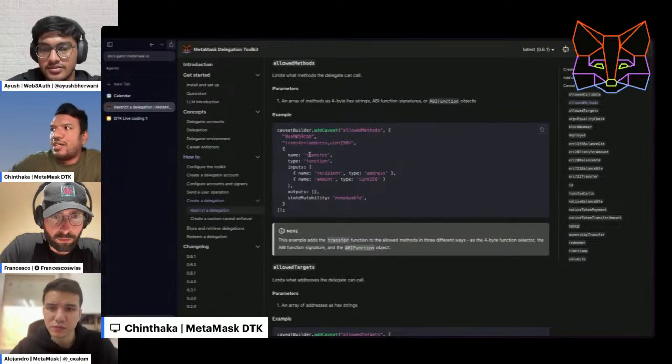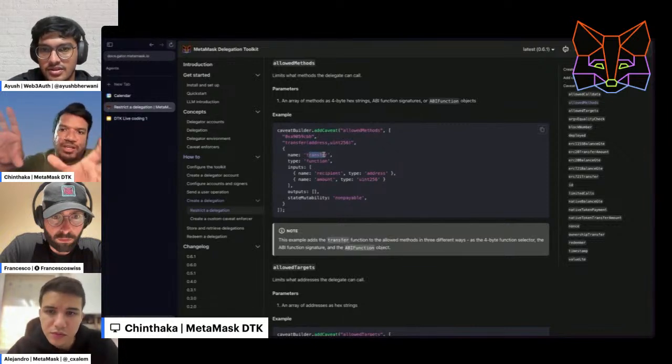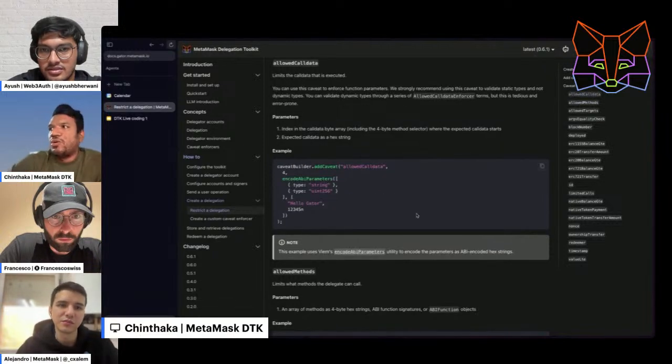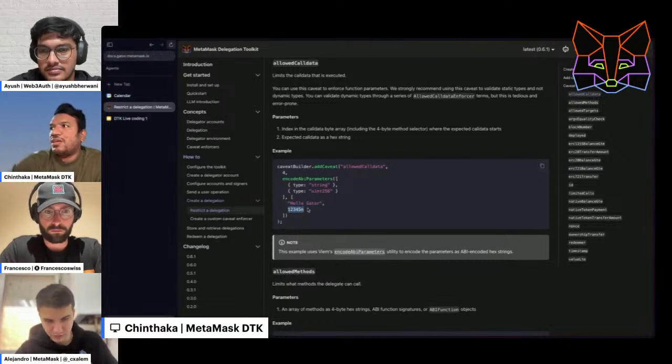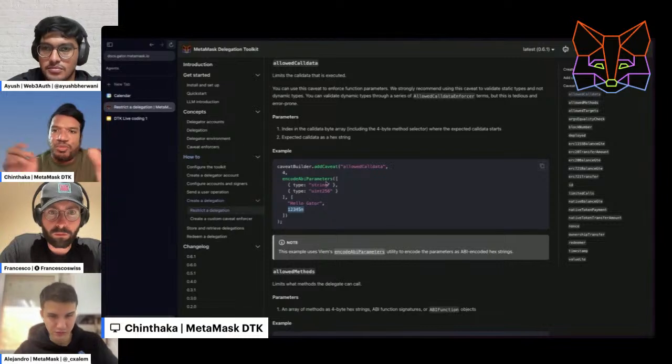Only they can call the transfer function. You can configure everything in the caveats, even call data. So you can call this smart contract, this function, but only with these arguments. The powerful thing with this is you can provide granular permission to the delegate so that they won't misuse your wallet.